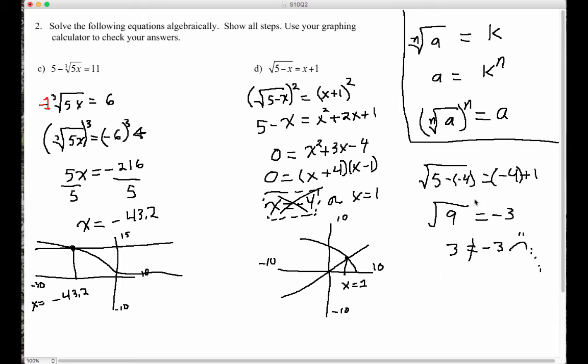And the problem is right here at this point. You can see what happened is that if we square both sides of this, then we made that into a true statement. In other words, we took something that was false and made it true by squaring both sides. And so whenever you raise something to an even power to eliminate a radical, it's incumbent upon you to make sure that you check your answers. But a better idea, instead of remembering what I just said, is whenever you're working with radicals, always check your answers. Okay, well, hopefully that was helpful, and I'll see you back here for the next one.